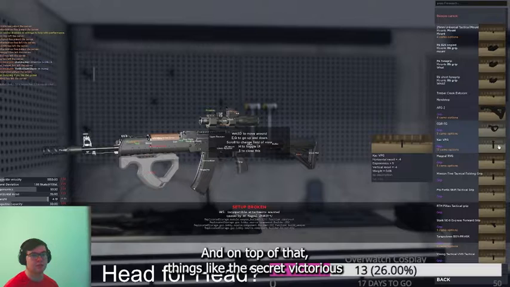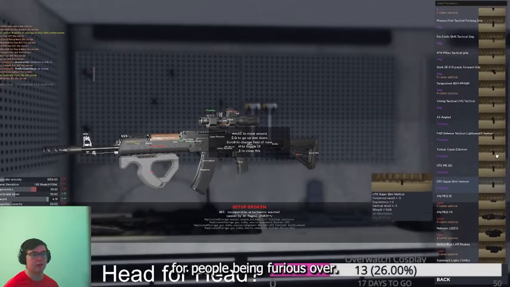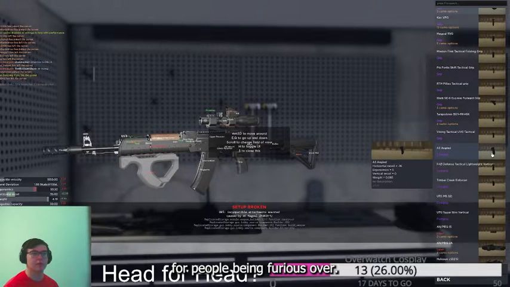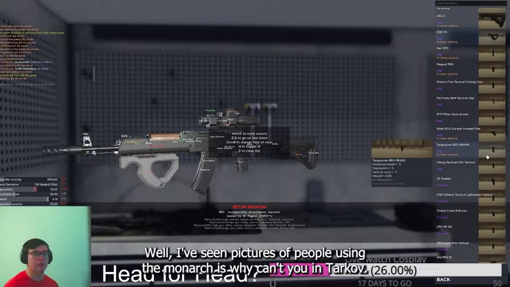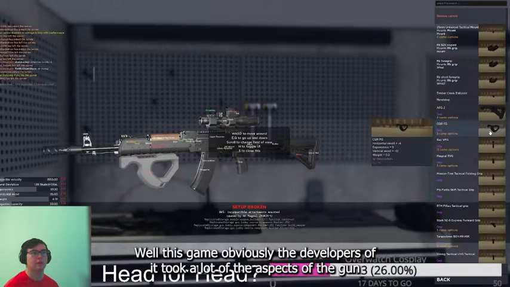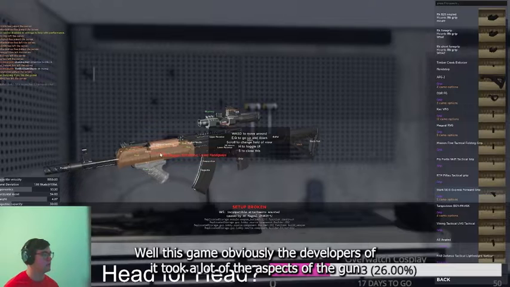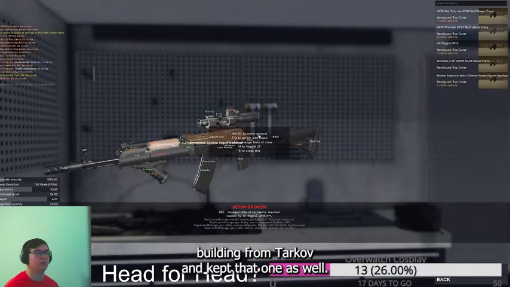And on top of that, things like the CQR grip, which people are notoriously furious over, well, I've seen pictures of people using them on AKs. Why can't you in Tarkov? Well, in this game, obviously, the developers took a lot of the aspects of the gun building from Tarkov and kept that one as well.